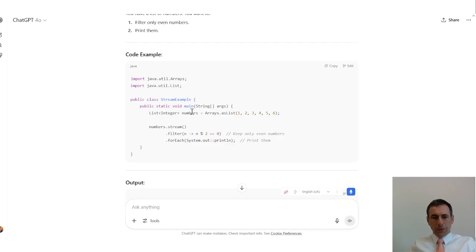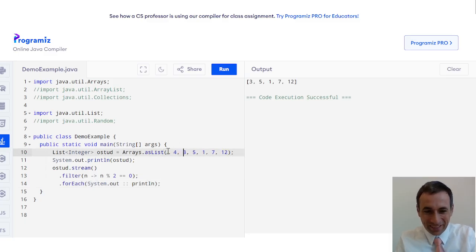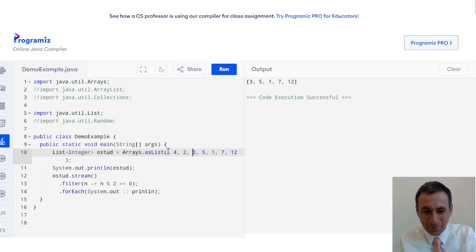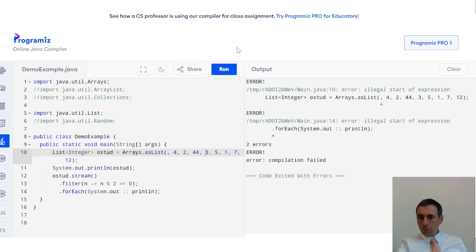What are we going to receive? Just 12. Just 12? Yes. That's why we're going to add some more numbers to make it more fun, and post in comments what we're going to get.